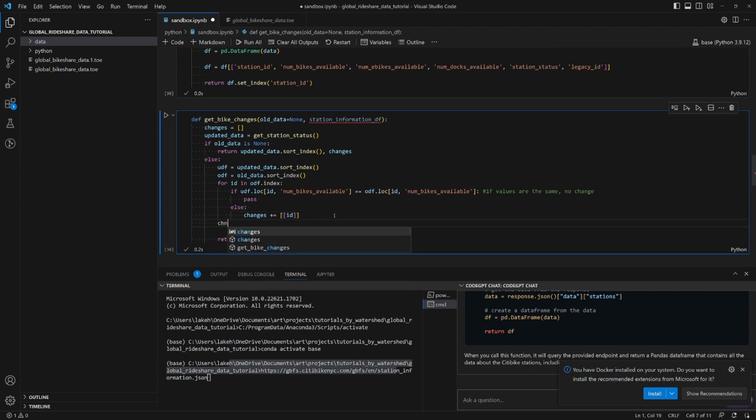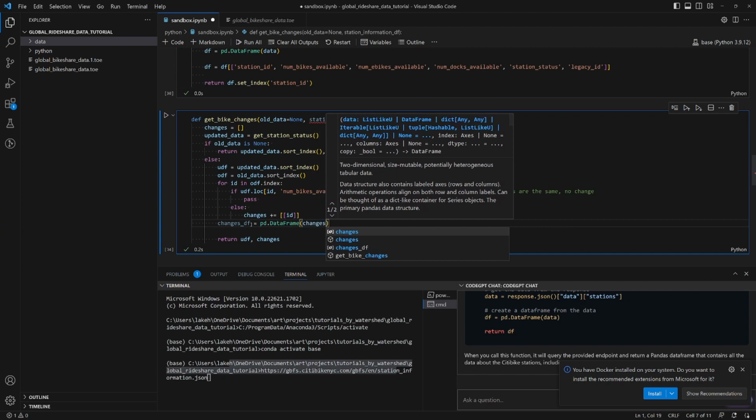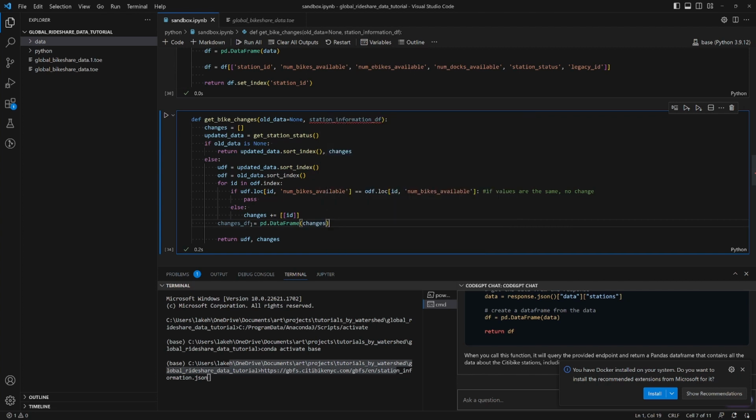So we can do that by first creating a changes data frame, and then we will create it. And we will use set index. Actually, I don't even think we need to do that.